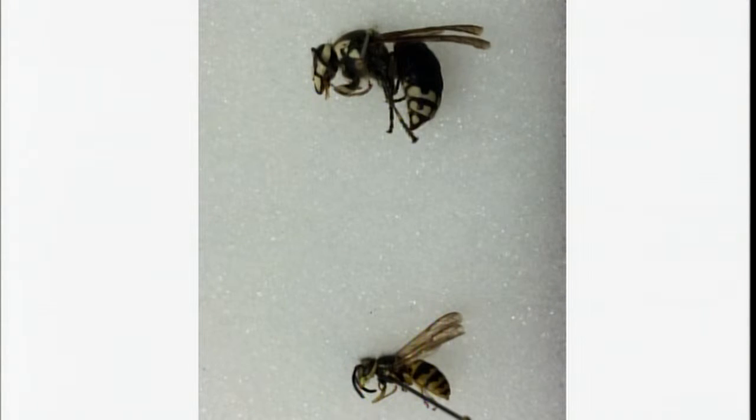They're a biological control agent. Let's show a close-up of the photographs. That top one is the adult of the bald-faced hornet, and the lower one is the yellow jacket. The bald-faced hornet will often feed on yellow jackets, so they act as a biological control of the yellow jacket. Little yellow jackets make their nest in the soil — generally an old hole — they'll develop and put their nest in that. So they're soil dwelling, whereas the bald-faced hornet makes those big nests in the trees and shrubs.